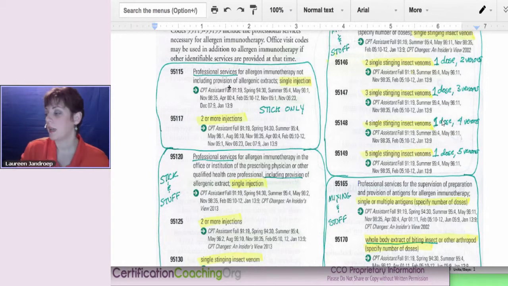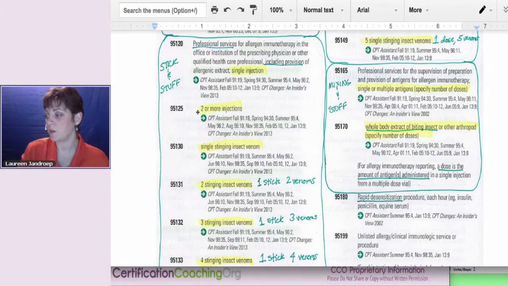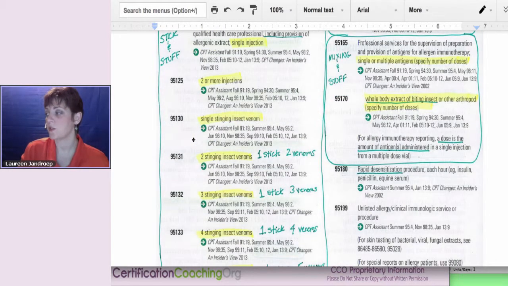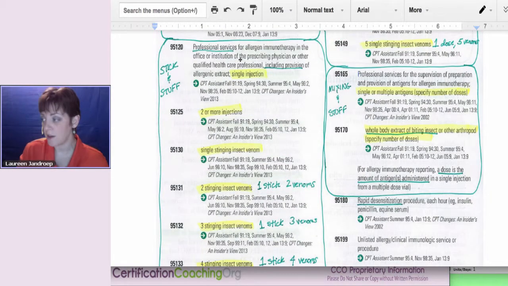Okay? Now the next bubble, 95120, it goes all the way down to 134. Now the parent code says professional services for allergen immunotherapy in the office or institution of the prescribing physician or other qualified healthcare professional, including provision. Okay, so we've got the stick and the stuff.